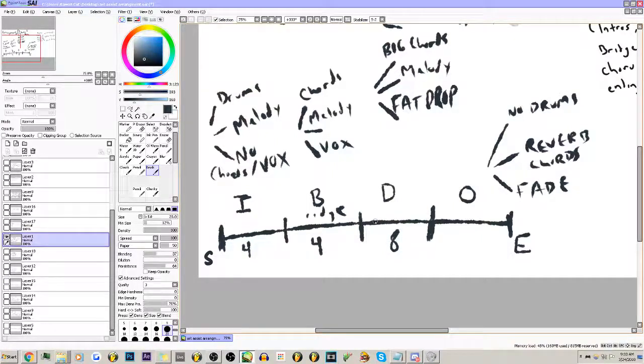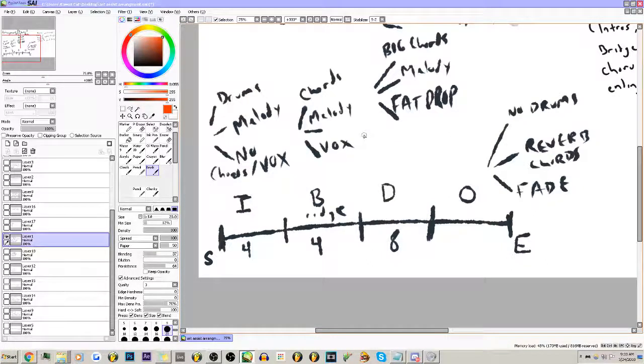Now I have like a guideline I want to make. When I start off, it usually ends up being around the bridge. So I'm over here, and this is not the color I want. I wanted red. Okay, so I usually start off right here. Chords, melody, and vox. That's what I usually start off with. And I could start building into other sections or expanding on this section. But if I ever get lost, I'll just have an idea.